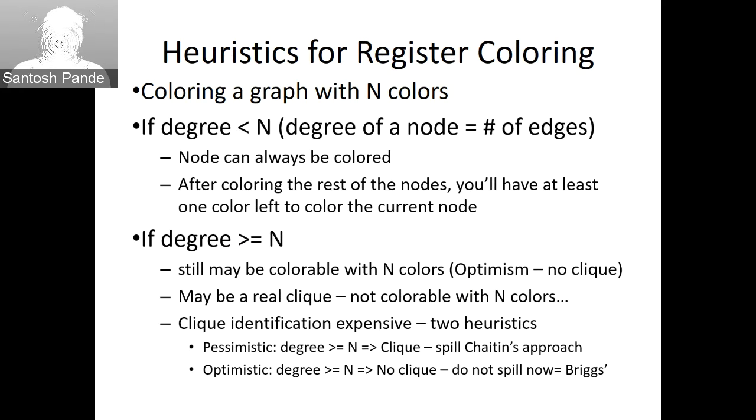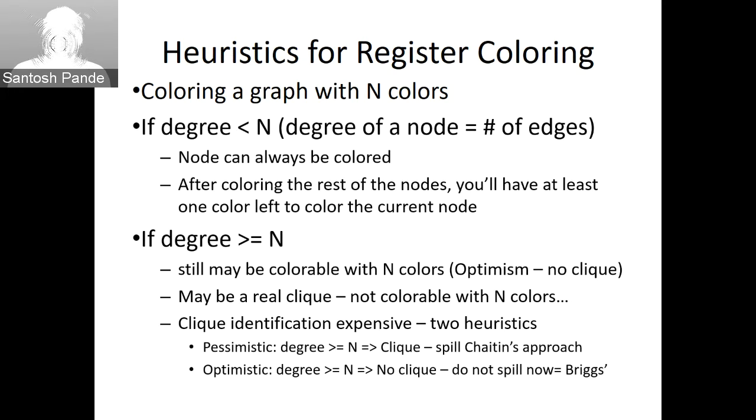Whereas as n grew, the number of registers grew, 32 and now 64. Whenever this invariant is met, it's quite likely that there is no clique of size 64, so to say. Maybe there is a clique of size 50, but still you would have this degree greater than or equal to n true there. Obviously it is not a part of a clique, but it is still a high degree node, which is interfering with a lot of stuff. You can easily construct a case where both possibilities are there, that there is a clique and there is no clique.